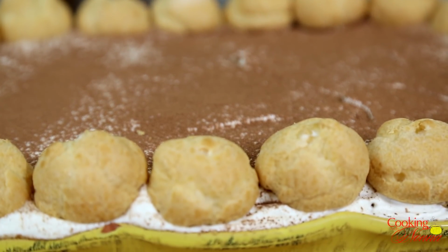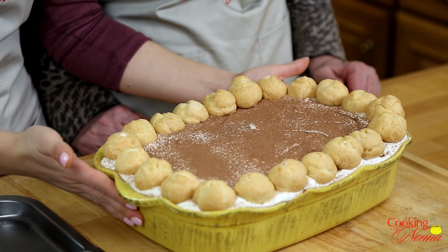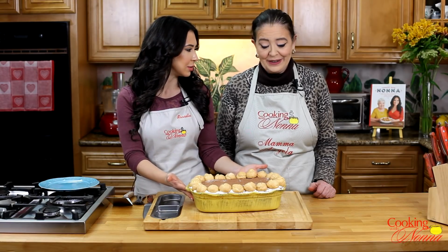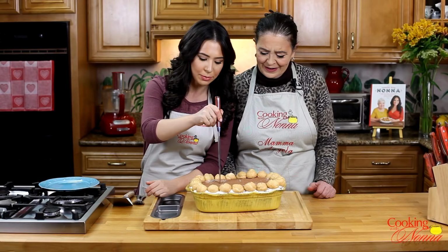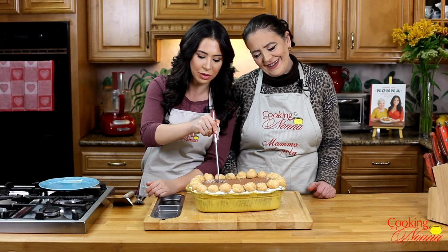Okay, so what do you think, Ma? So cute. Our tiramisu has been chilling in the fridge for a while, and now it is finally time to cut into it and time to taste it. We're going to taste it? Of course. I've tasted it many times, but I know this will be the most special time because we made it together on the show.